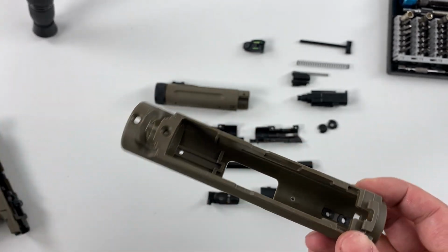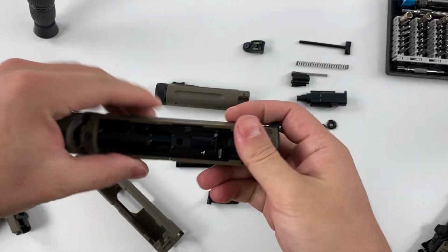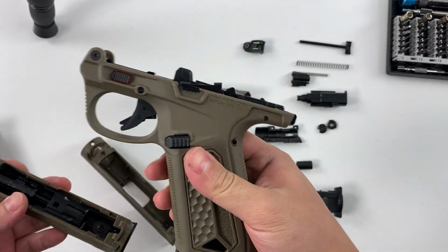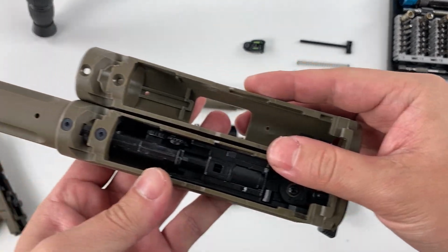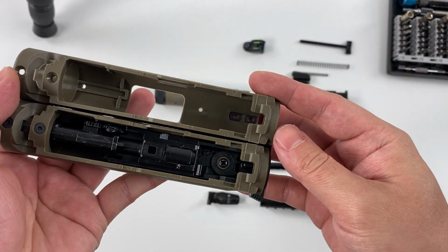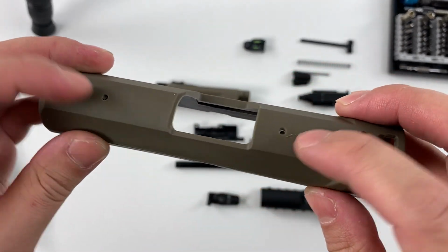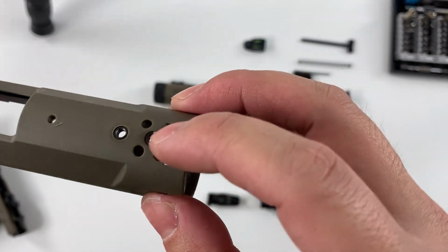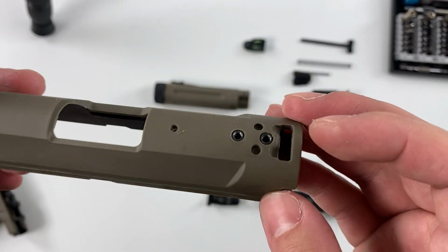You have these two holes. Oh, I do like the fact you can have your magazine in and still remove your upper. So that's the two holes for the screws, locking. These two holes I don't really know what they're for. It's nice it puts the insert here, but I will explain why pretty soon.